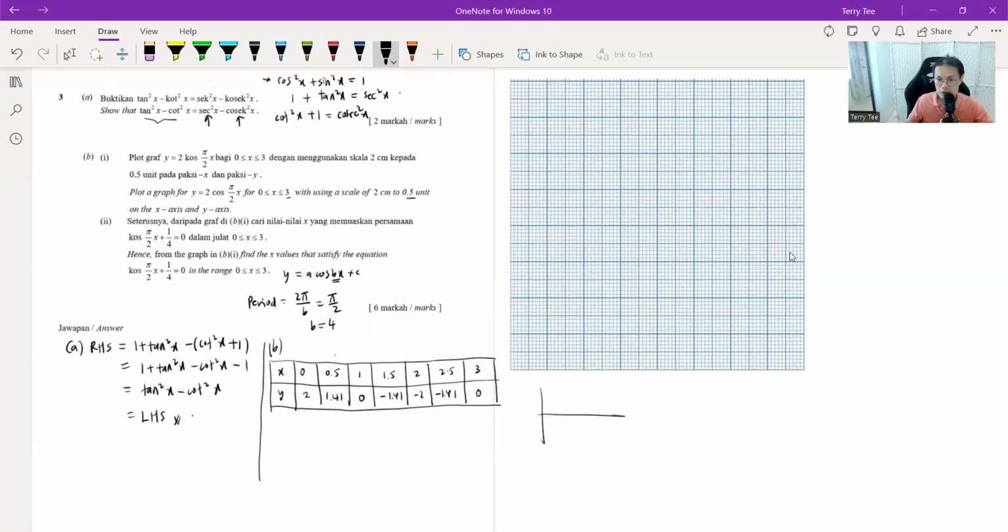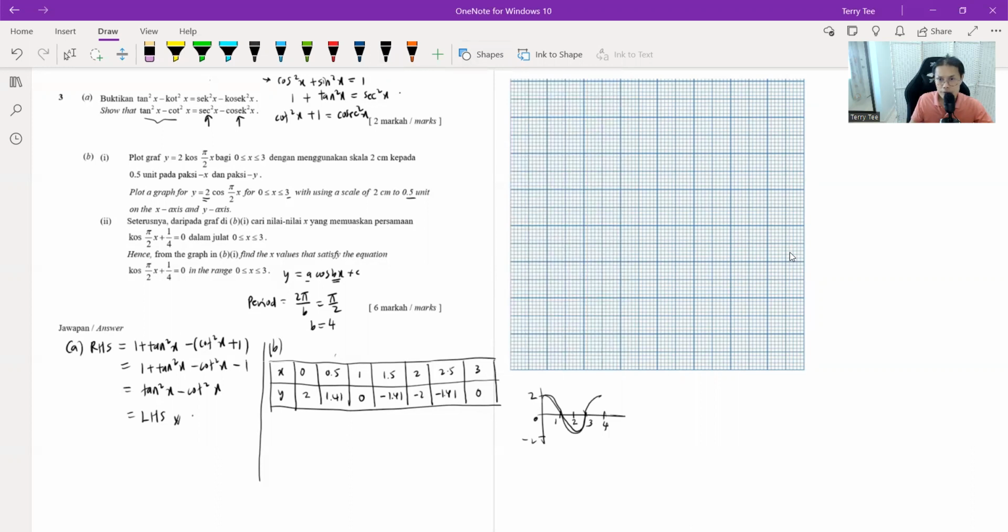So when you draw a cos graph like this, 4 will be here, and we can divide evenly: this is 2, this one is 1, this is 3. So we know we have to draw up to here only. We don't need to draw more than that. Another thing is that the number in front, your a, represents your amplitude. In this case, your amplitude is 2, so maximum 2, minimum negative 2. So we don't really need the table; we can draw it without. But anyway, since it's given, I will just draw here.